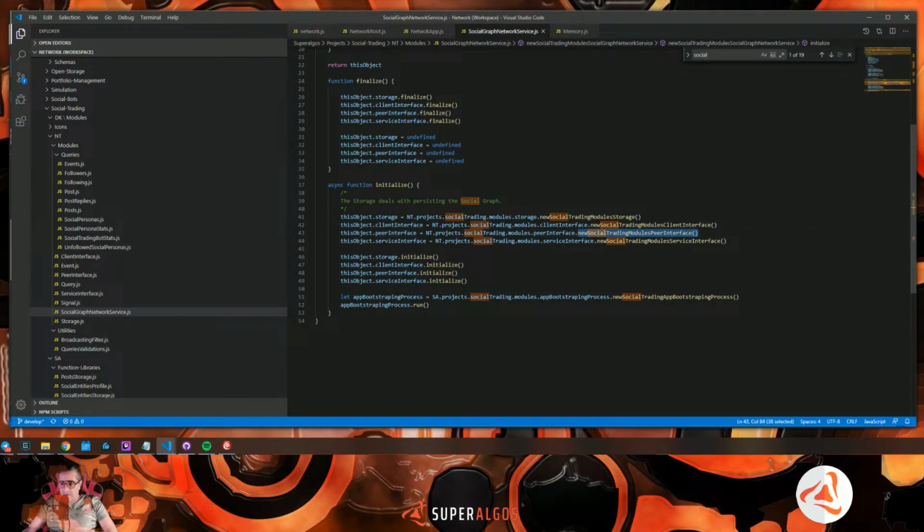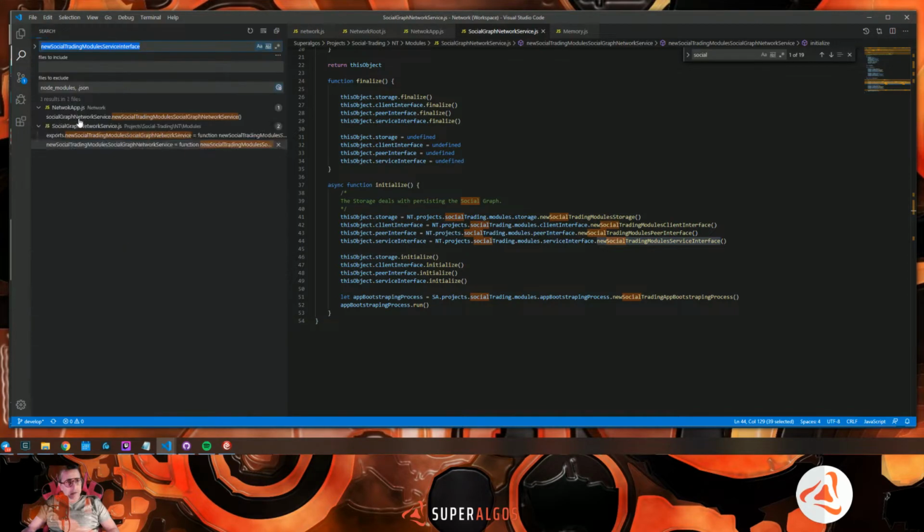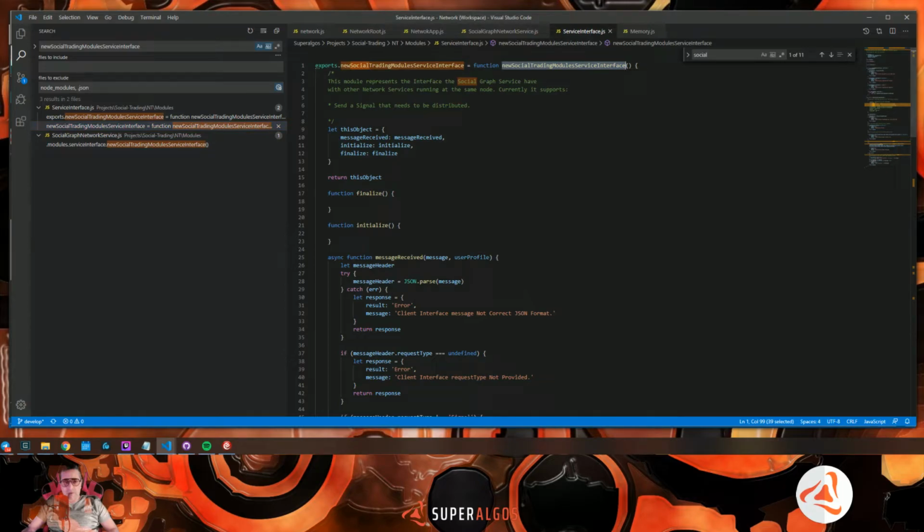But if a client application, like the social trading app, mobile or desktop, is sending me information, then it runs through the client interface. So the concept of interface is the same, but in this case applied to a network service. Then we have this service interface that, to be honest, I forgot about. Let me see what we have here.